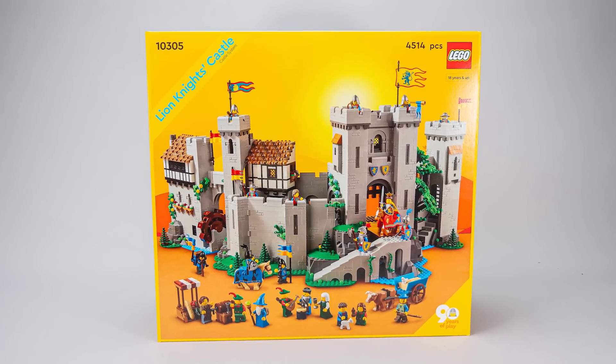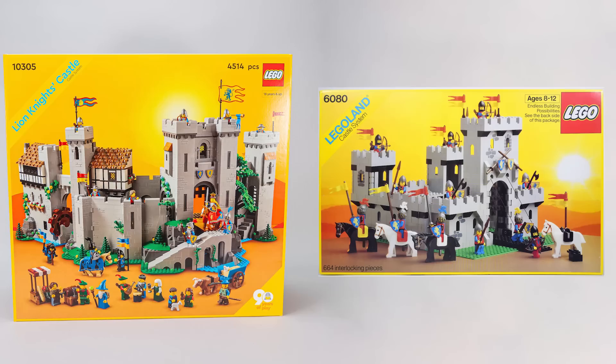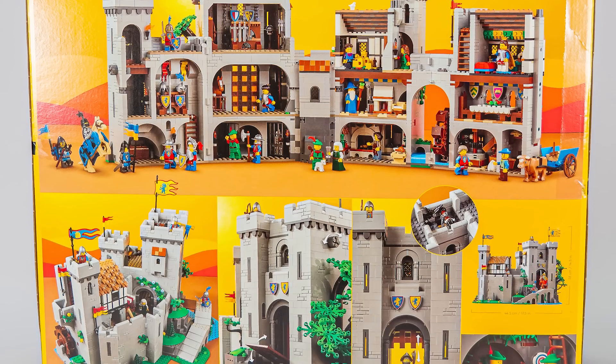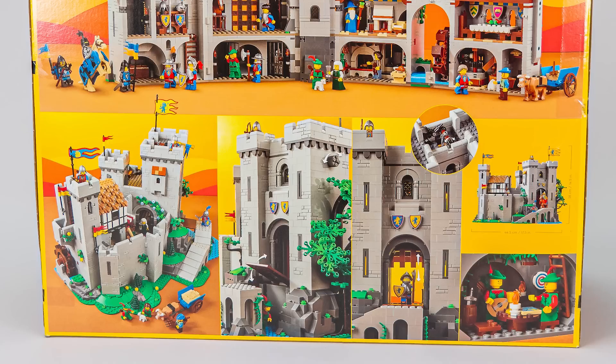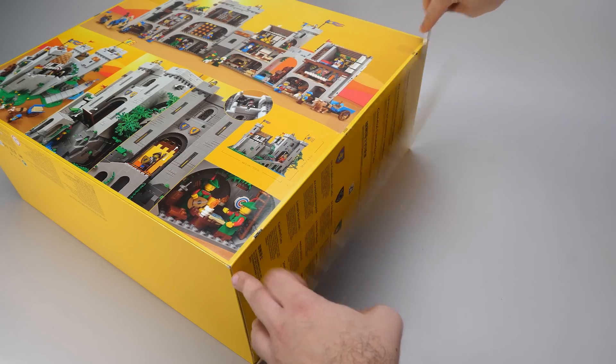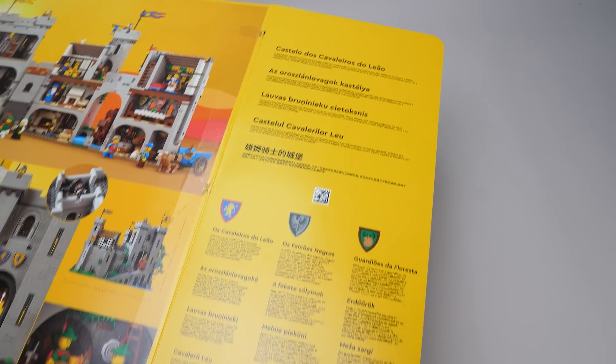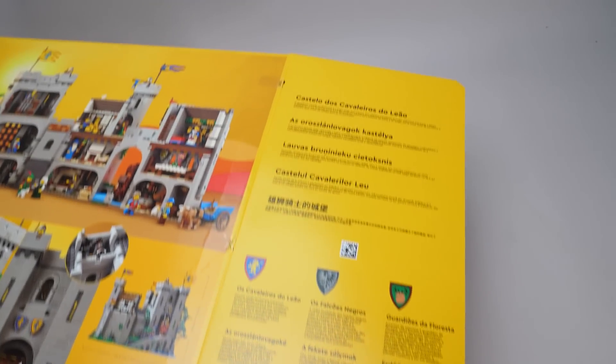I love the classic color scheme and the nice simple background at the front. Most labels were taken directly from the classic boxes, even the age indication is a text instead of the usual 18 plus label. On the back of the box you can see how the interior will look like once built, a few details and mechanisms, but I think we really should take a look ourselves.